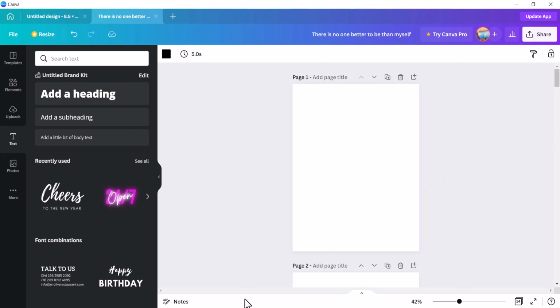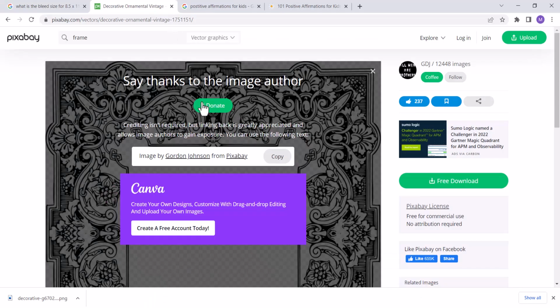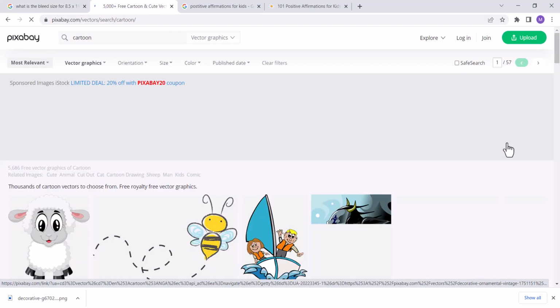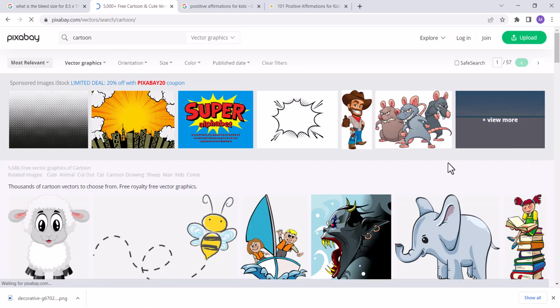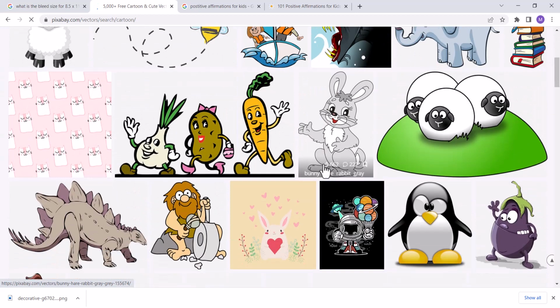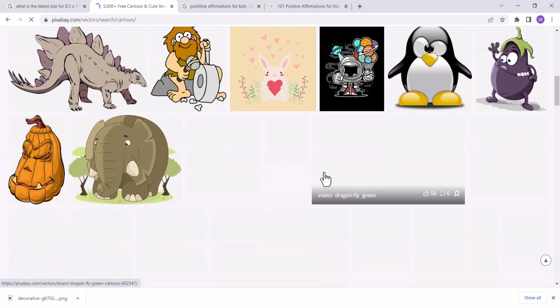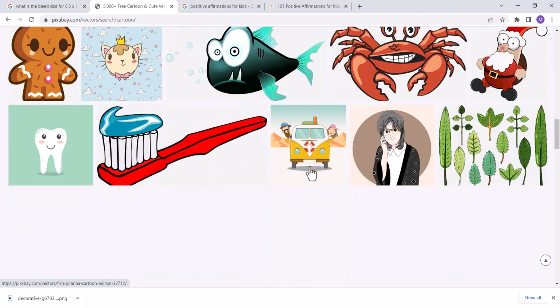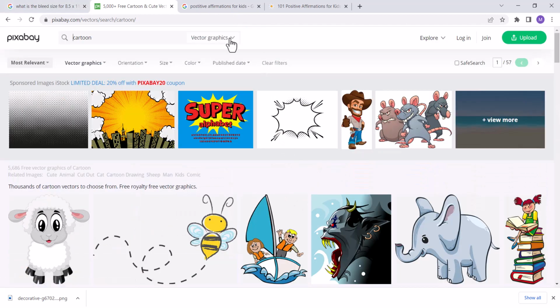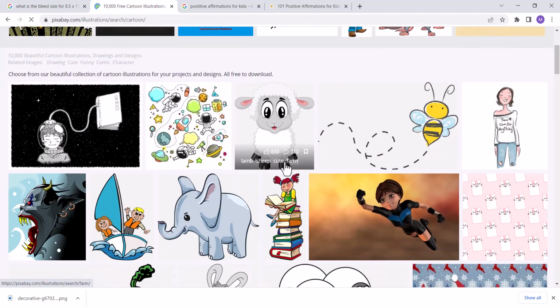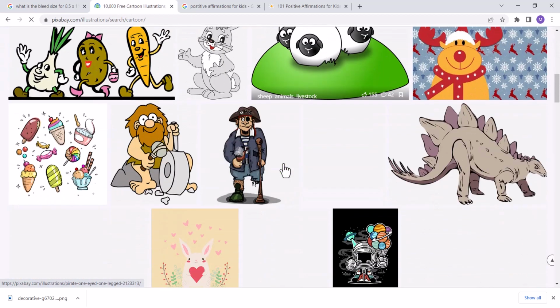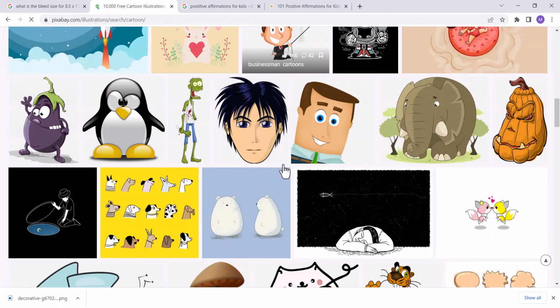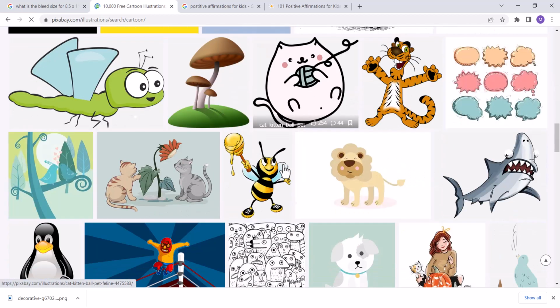What I used to do, I go back to Pixabay and search for cartoon. Anytime I'm writing for kids or designing books for kids, I usually use things like cartoon. Remember, it must be black and white too. Okay, so let's just search. This is fine, but I can get something better. Remember, it's going to be illustrations. Click on illustrations. Yes, this is fine. So let's look for something that will be black and white and very, very presentable.